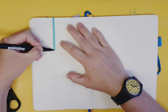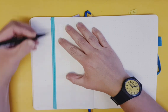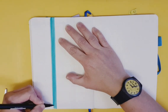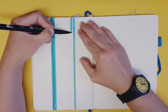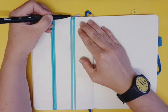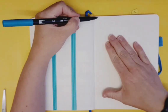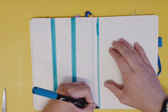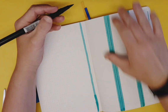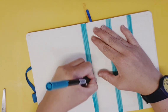So as I said last week, I have a bit of an amalgamation really of a weekly and daily spread. I set up my week with space for daily columns, and in those daily columns I memory keep. So I don't fill them in, I don't pre-plan unless they're big events, and I tend to put those at the top of each column. But what I will do is go back at the end of the day, or possibly the next day, and fill them in with doodles, or this month I can use stickers again, yay! And some lettering, and just filling in all the things that I've done throughout the day, any funny bits that cropped up, how I felt, those kind of things.